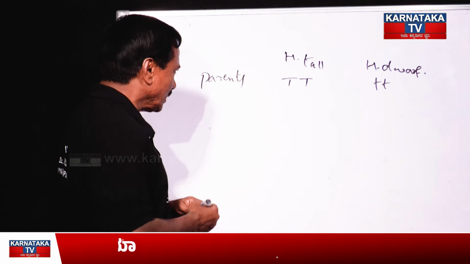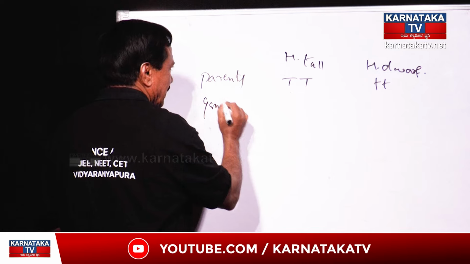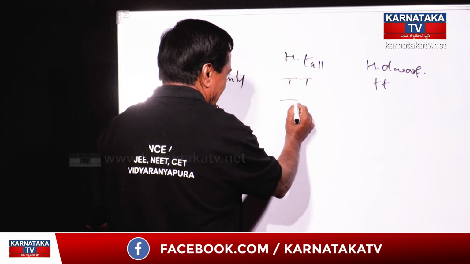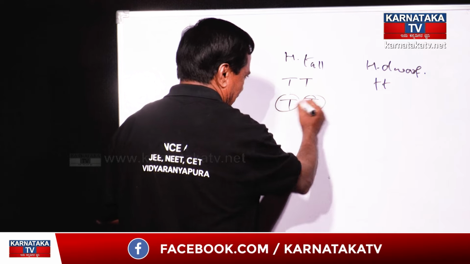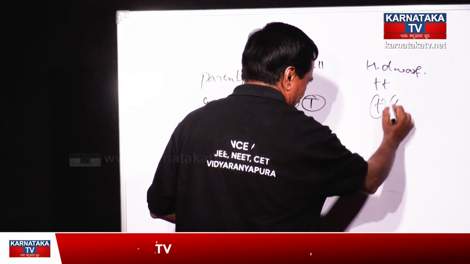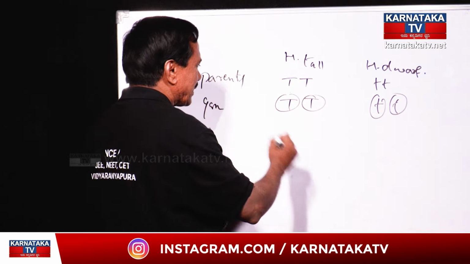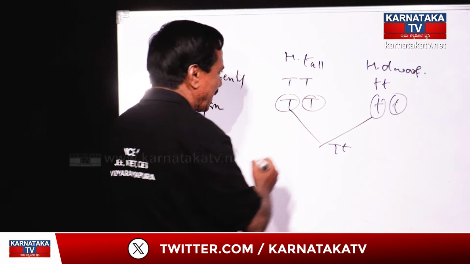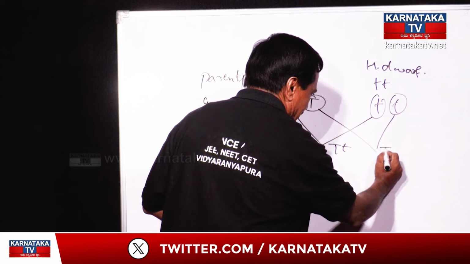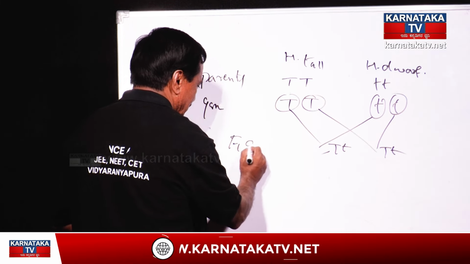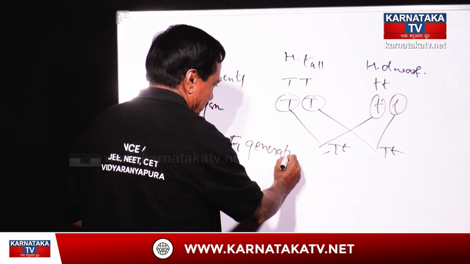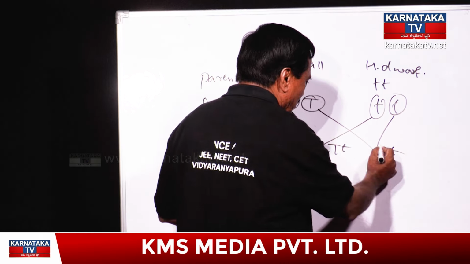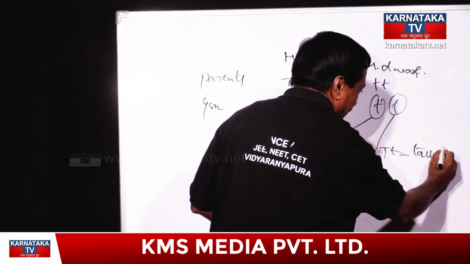Right. So what we have to do is take the gametes from this. When this plant produces gametes, the gametes will be like this. Like that, this one also gives gametes like this. When we cross these two, this is the tall plant. This is the tall plant. So this is the F1 generation. As I told you, in the F1 generation, all the plants are tall but hybrids.